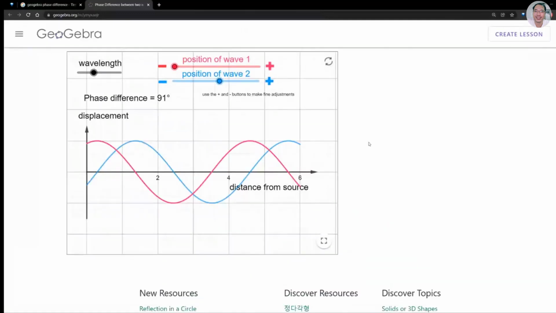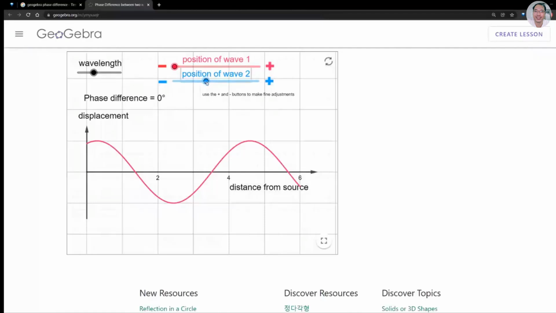So from the difference in time, like this, when the two waves are exactly the same, they coincide, meaning that they are emitted at the same time. You see the two waves here having the same period. So if one wave, the blue wave, is emitted from the source exactly one period or two periods or three periods after the first wave, it will have the same phase as the first wave. The peaks and troughs are coincident.